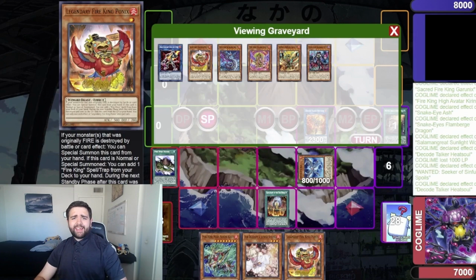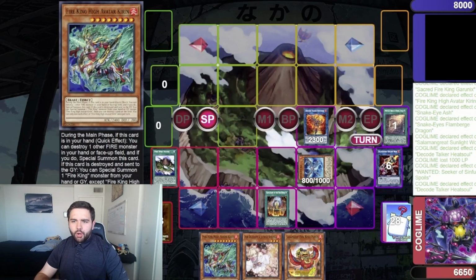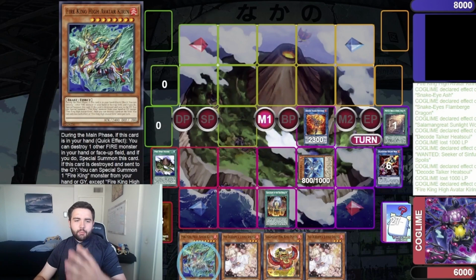So in the standby phase here, we'll go ahead and just pay the 1,000 life points off of Heat Soul that we triggered earlier to draw a card here. So we'll go ahead, pay the 1,000, draw a card. Again, this can be whatever it is. It's just another Ash in this situation, so whatever. Then we'll go to main phase, so let our opponent kind of combo off here.